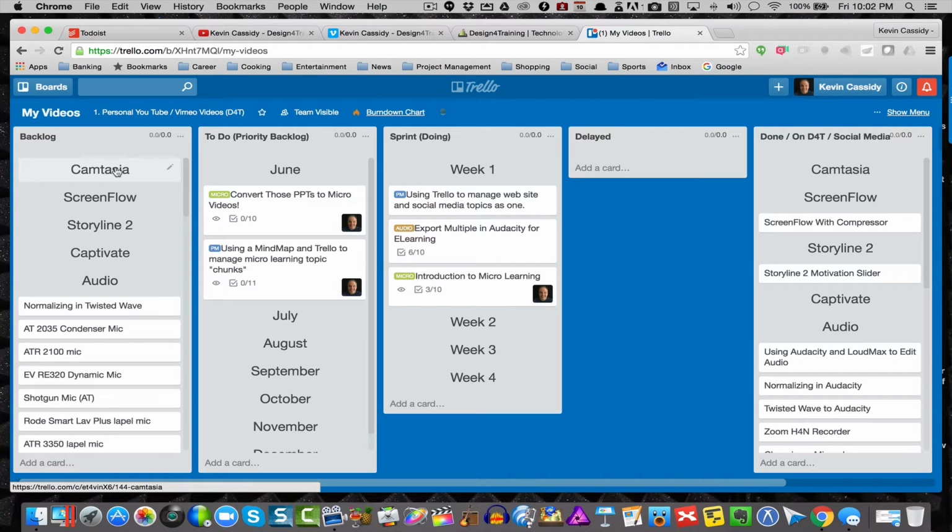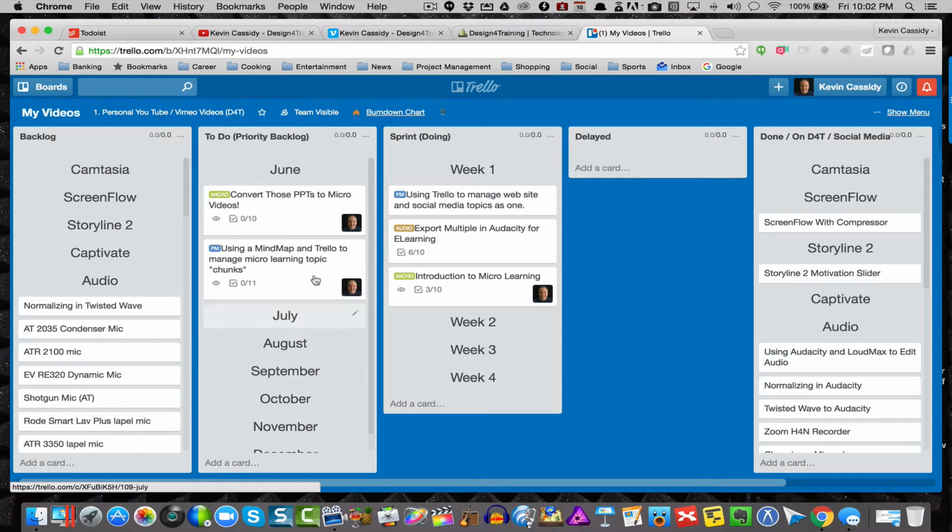Then what happens is my backlog has to take some sort of a priority. So this is my idea page, which is great. You can also get Trello for your iPad or for your iPhone, which is super. So anywhere you get an idea, you can just jot it down, drop it in here, and you're off and running. You won't lose your idea. But then things have to get to a priority. When do I want to do it?